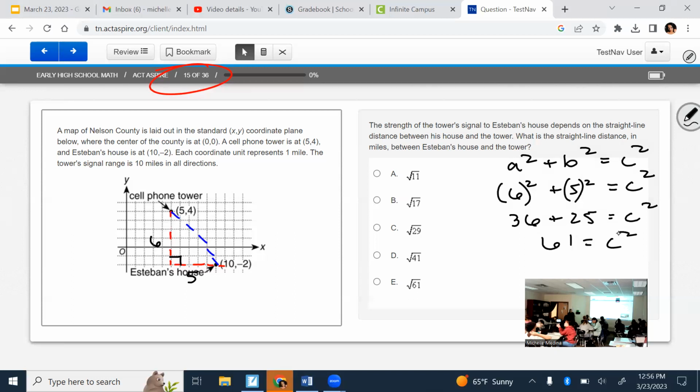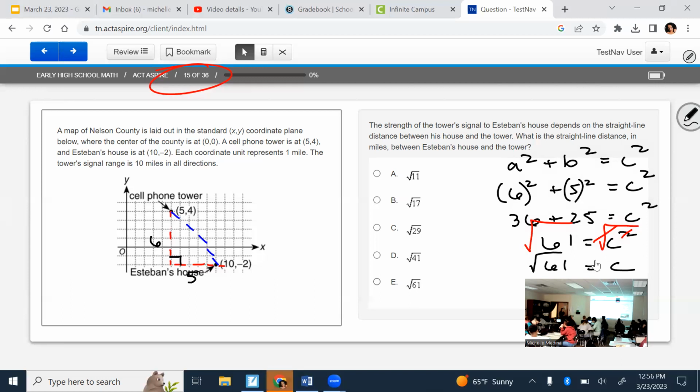Is the C by itself? No. It is not by itself. So we have to do the opposite of what's being done to isolate it. What's the opposite of squaring something? To take the square root. And whatever you do on one side, you have to do to the other side. So now the C is alone because squaring something and taking the square root cancels each other out. The left side matches one of the answers.